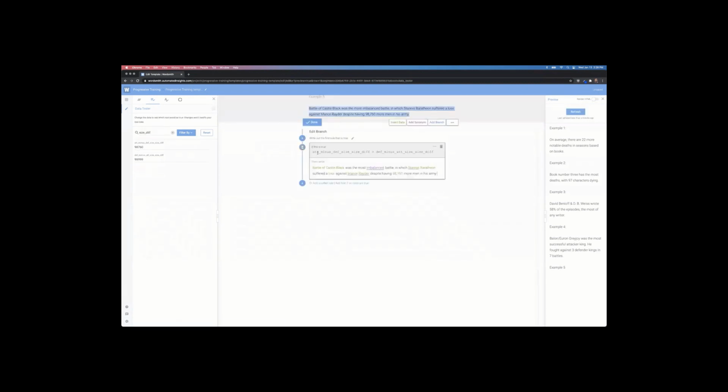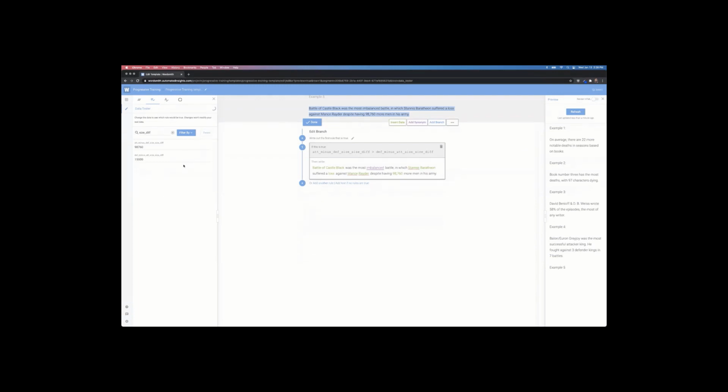Or I could say where we have our branch to say if that attacker versus defender size difference, actually that might be a better example to show you. If the attacker was larger than the defender, we're going to write this. So let's say we make the defender 99,999, which is now larger than the attacker. If I refresh, you'll notice that in the output, that final example completely disappears because we're only writing that if this is true. And now that I've changed it, it is no longer true. So it's not writing it out.